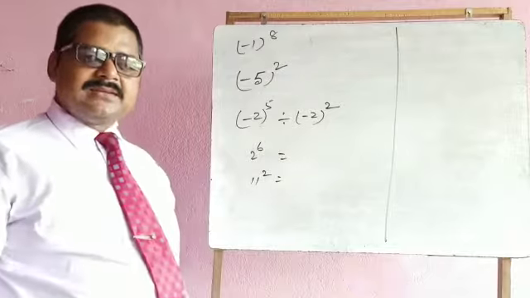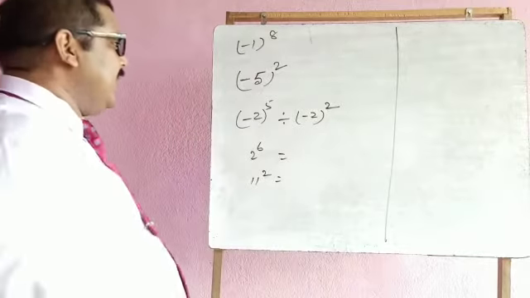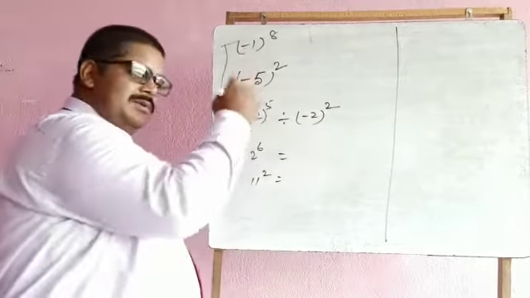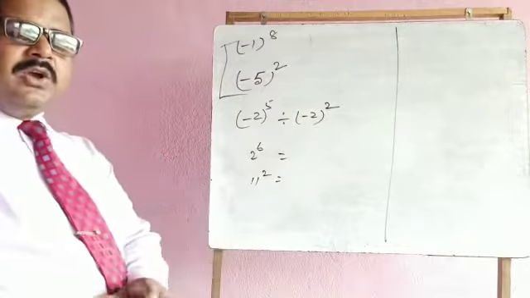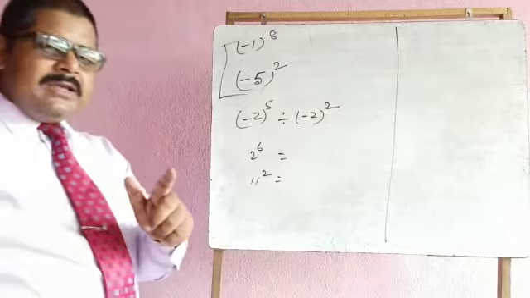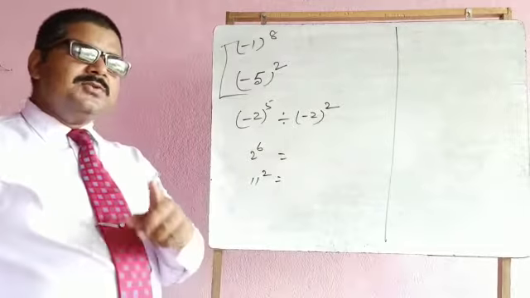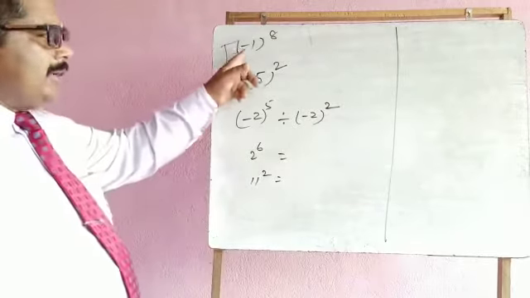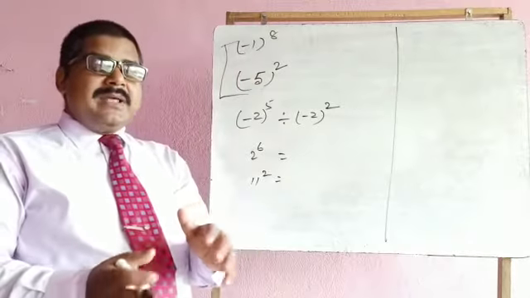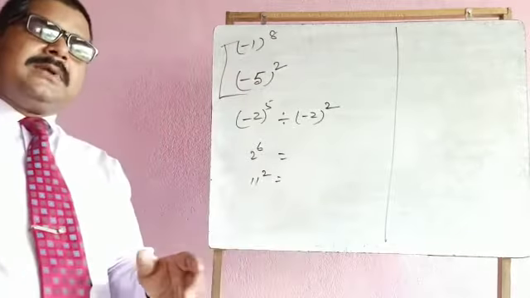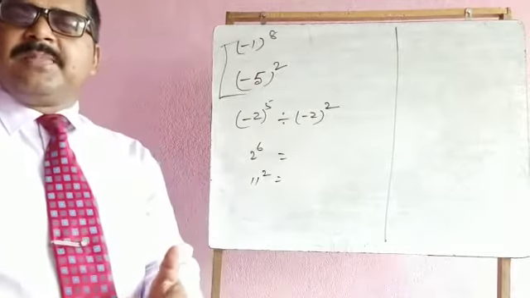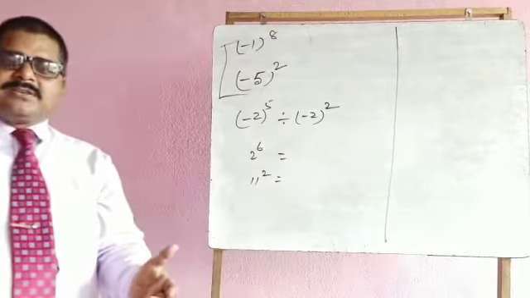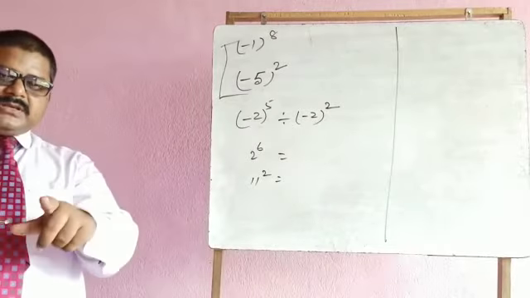My dear students, now you can see that in these two questions you have to give in your book what is the sign of it. Only you have to pay attention to the sign. If it is positive, then there is no discussion of the sign, because you know very well that positive, when you multiply odd number of times or even number of times, the result must be positive.